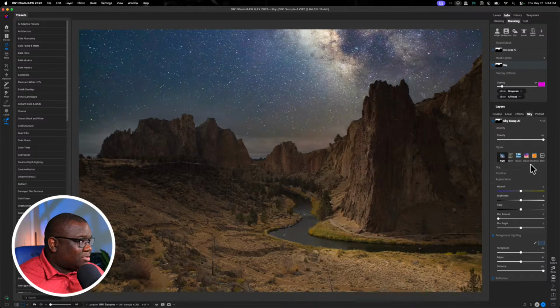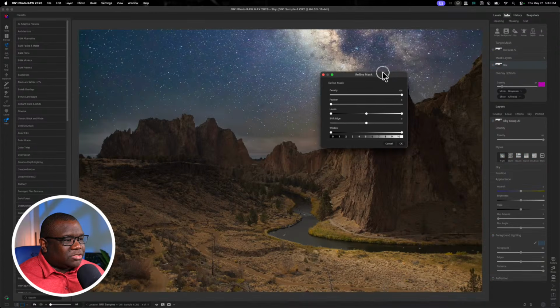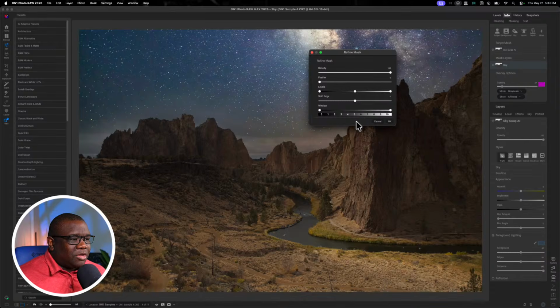And then I do see some comments that I will get to here in a second. So I have my masking properties open, and I'm going to click on the sky mask here. And I'm just going to come to the 3-line menu and click refine. Now that brings us to this dialog box that a lot of people don't know exists. It used to be in the original properties, just always available, as far as the feather, the levels, and then you had a window tool.